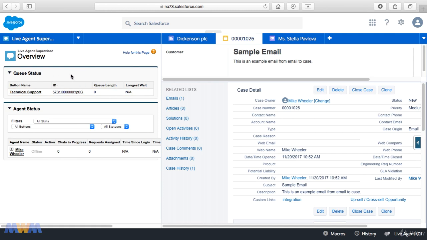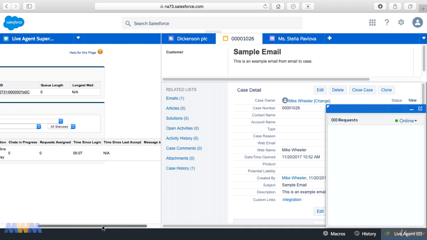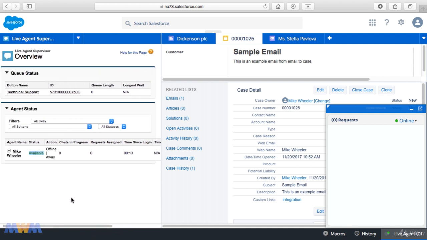And we have a few different things here, such as the queue status, agent status, and agent names as well. And you notice that I am offline. I'm listed as one of the agents. And so if I set myself to online, now it shows that I'm available, and that supervisor panel just updated dynamically. And so it also shows the time since login, and there's some metrics here. And so imagine how useful this is if you have dozens or hundreds of agents working different chat sessions. The supervisor panel is very handy.